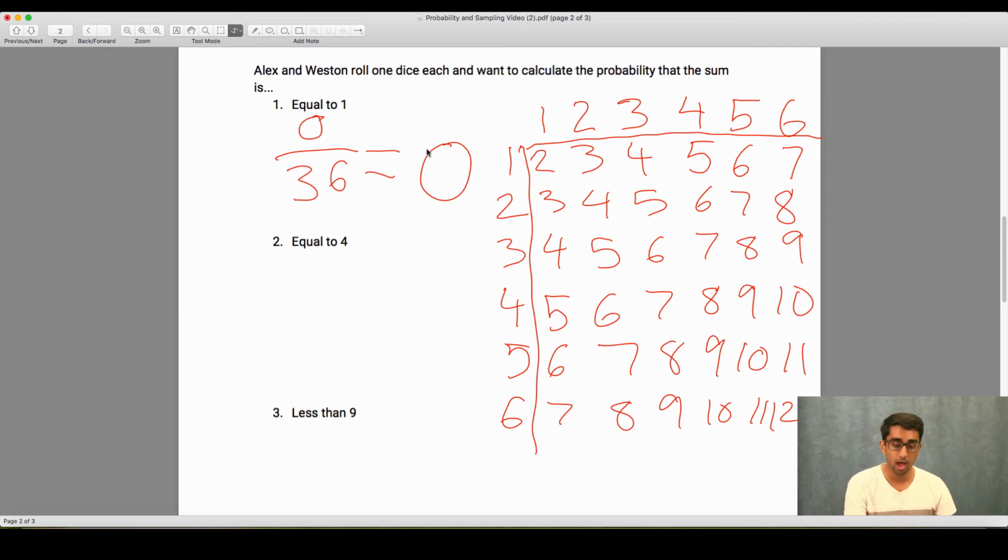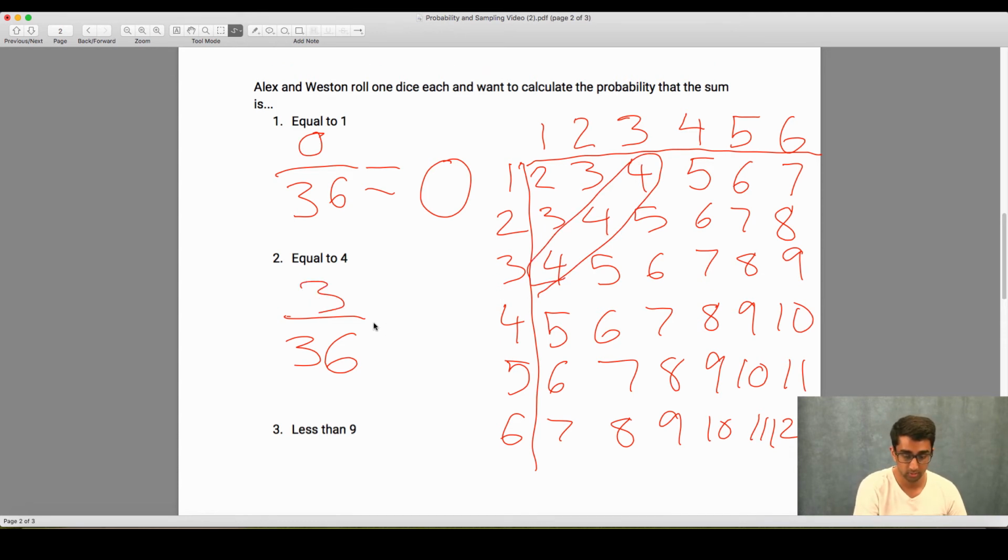Now we have this other probability where the sum is equal to 4. We basically do the same thing here. We have the total number of outcomes, that's 36. We have to find the number of 4s. We don't count the 4s on the side, we just count anything inside this little box. As you can see, we have 1, 2, 3 4s right along this diagonal. Looks like a little word search here. So we have 3 over 36, and that's basically just 1 over 12.